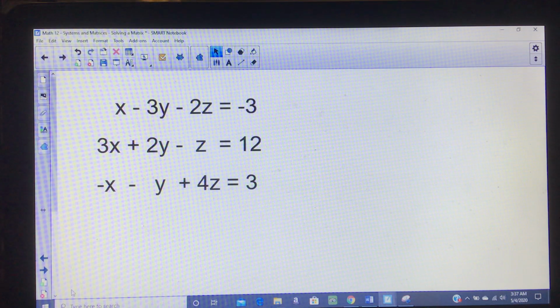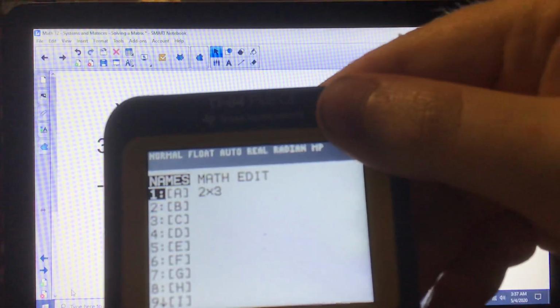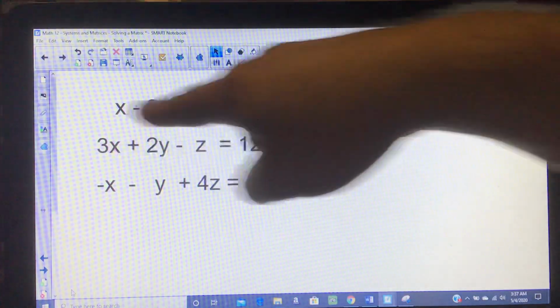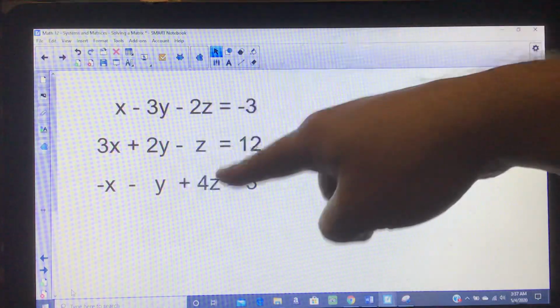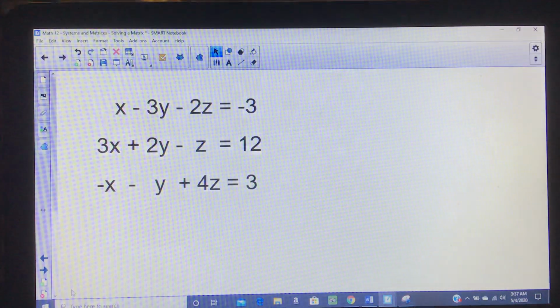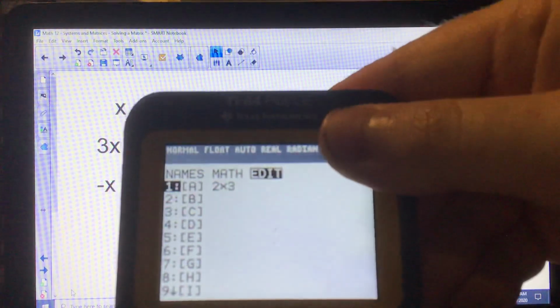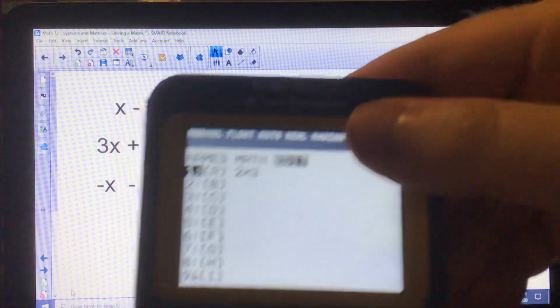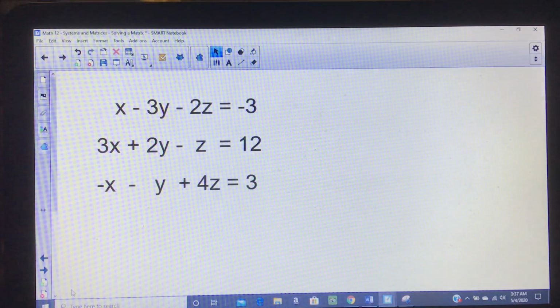If I want to do it by a matrix, once again, I'm going to go into that matrix menu. Now, I would need an array that's got 3 rows and 4 columns. The 4th column is for these answers. When I go to enter it into the matrix, it's going to be a 3x4 matrix. Now, you can go back and edit A, or you can put in another matrix if you want. You can go down and edit B or edit C. I'm just going to edit A again because I don't need the old matrix I just made.